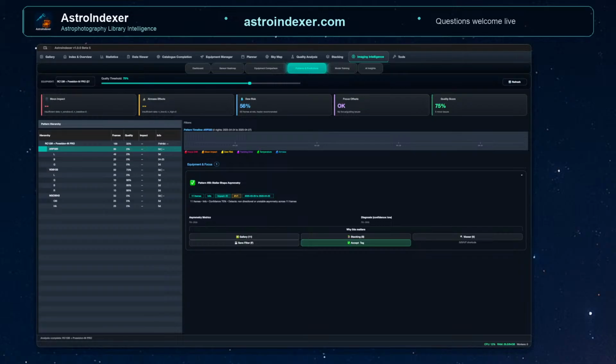And you can see a little sneak preview here already, right? It checks focus drift, moon impact, dew, tracking errors, temperature influence, so moon separation, how high in the sky you are, etc., etc. So there's almost 50 image quality related patterns the app checks for and tells you about.